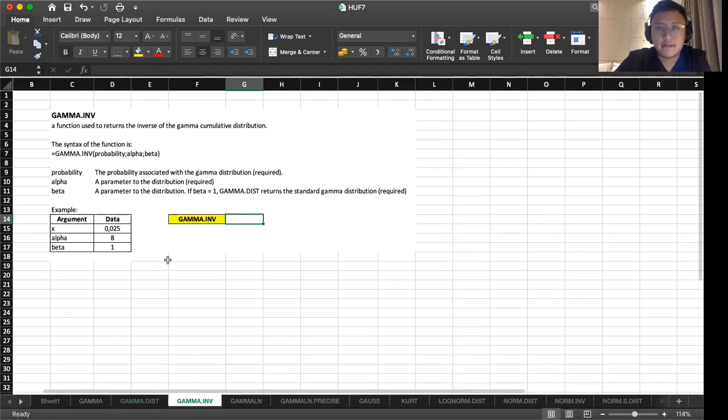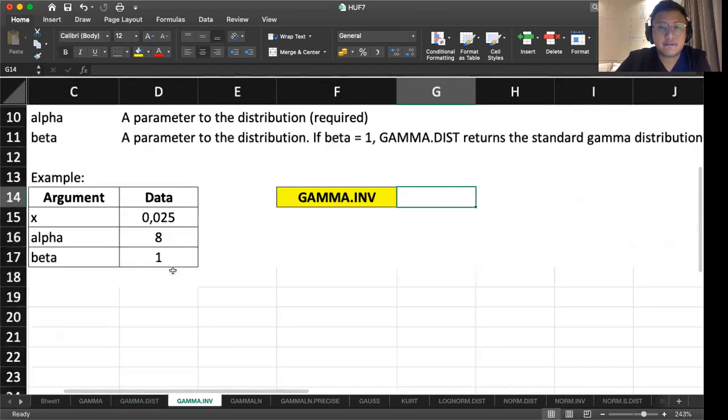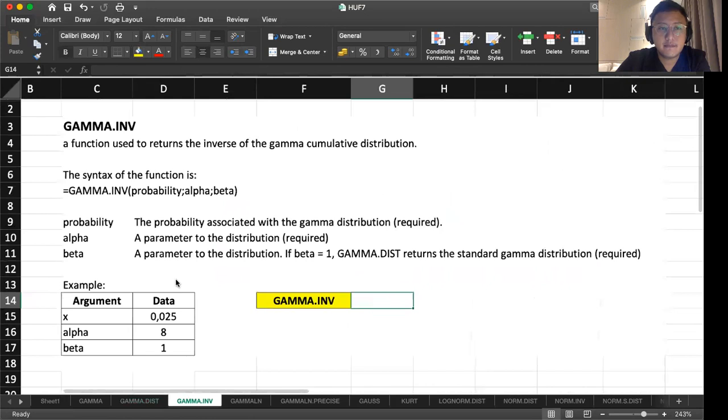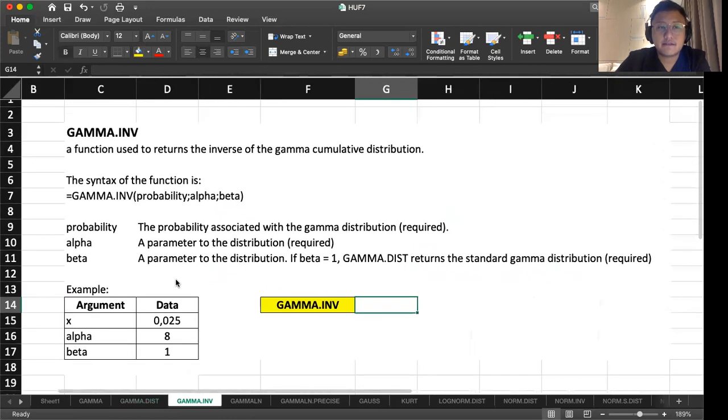The next one is the gamma inverse function. The gamma inverse function is a function used to return the inverse of the gamma cumulative distribution. The syntax of the function is equal gamma inverse, open the bracket, probability, alpha, beta, close the bracket.